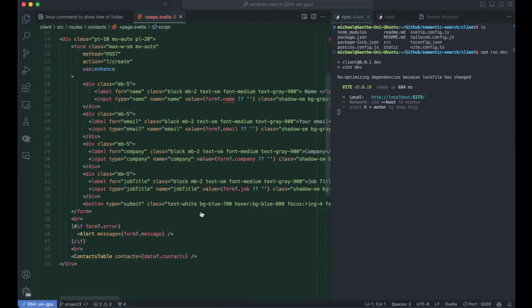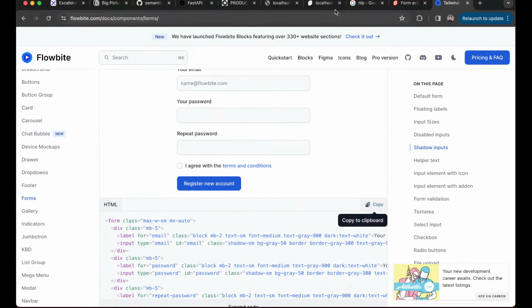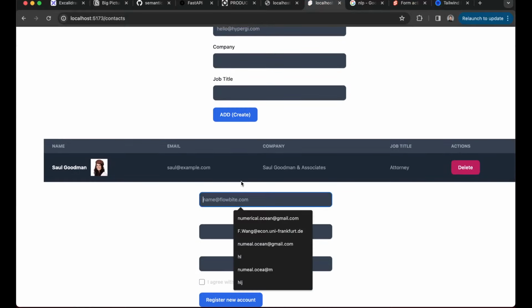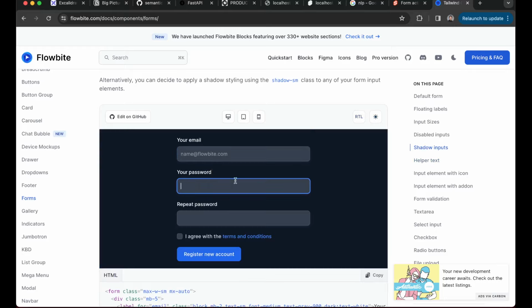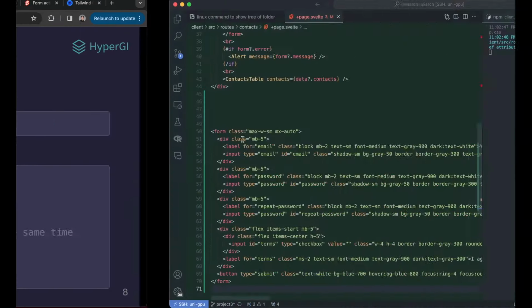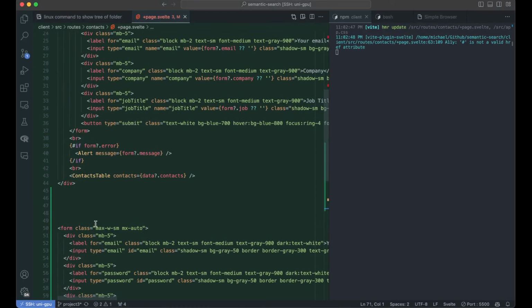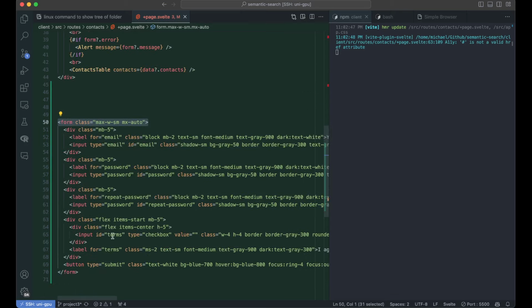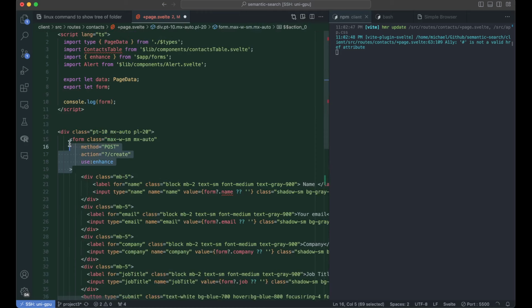I copy it and put it here. You can see I have exactly the same form as this one, but in dark mode. But this form has nothing, it's just a simple form. What I added here is this part.